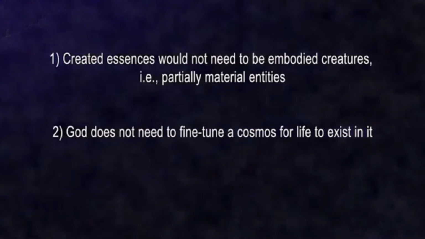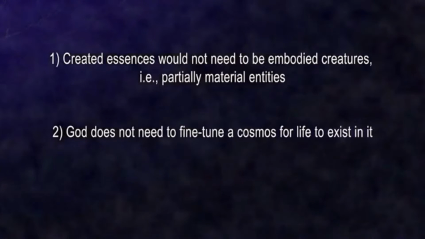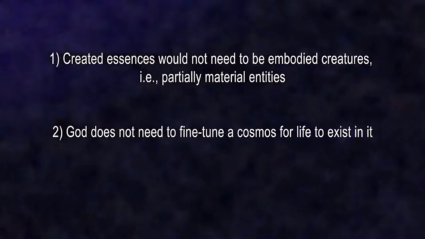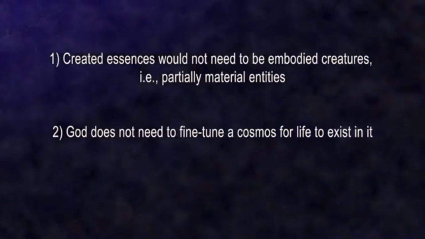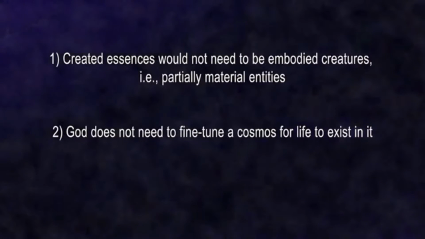Now the second objection is, God does not need to fine-tune anything. This is an objection one encounters a lot. God could have human beings living on a surface as hot as the sun, as long as he sustains their existence. God could bring forth human life in all circumstances. The point is that the constraints on the existence of life on which fine-tuning is based don't matter for God at all. But this seems confused.